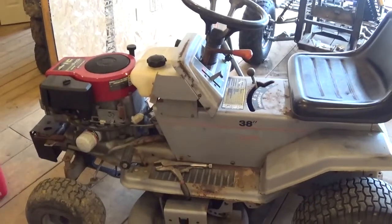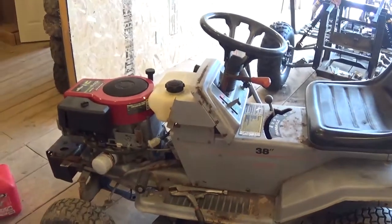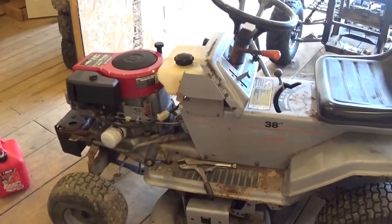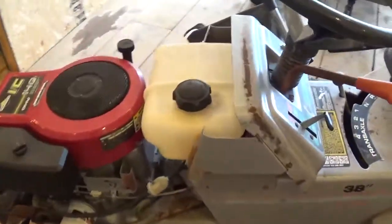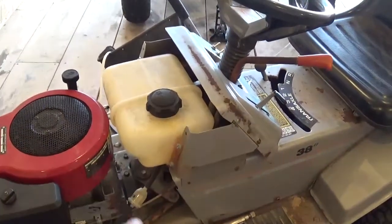that last free one I got. It's supposed to just run. You put gas in it and it runs, but it has been sitting for a year and a half, two years, something like that. Hasn't run in that long. So there's no gas in it, and I'm going to put some gas in it.